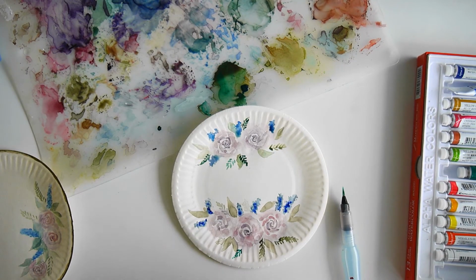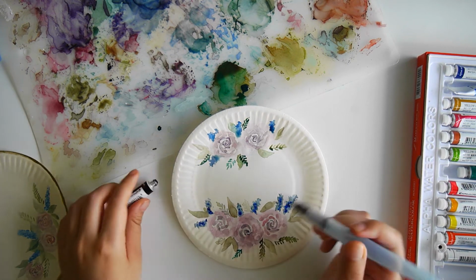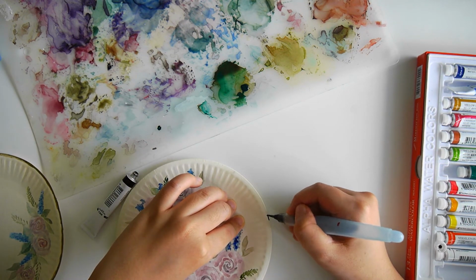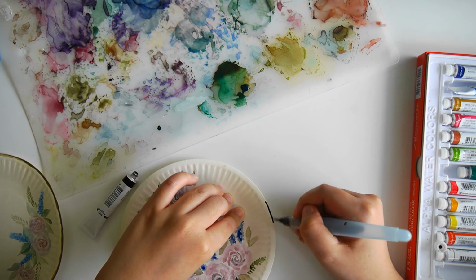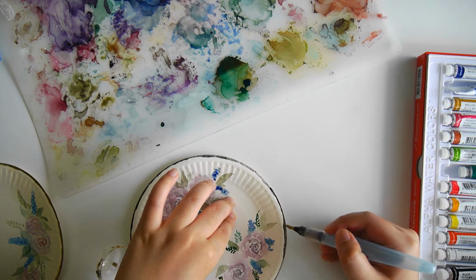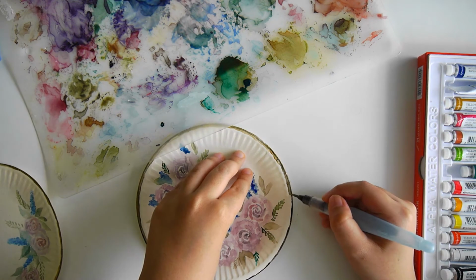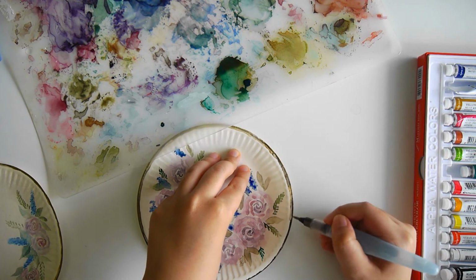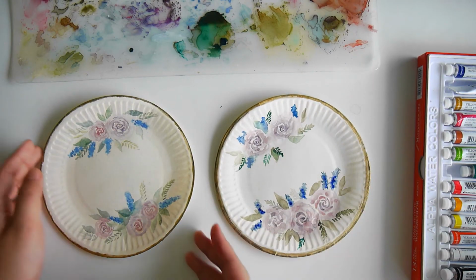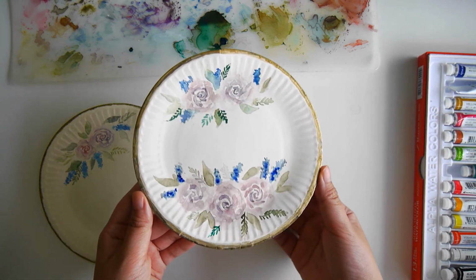Alright, now comes the final step. So I'm going to be grabbing my watercolor black here, and I'm just going to be painting a thin line around the rim. So this is the finished result, and I actually think that the new one here is slightly improved on the previous one. It was so fun.